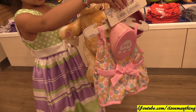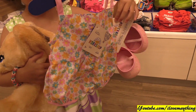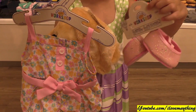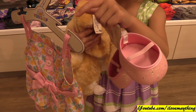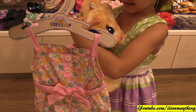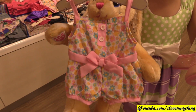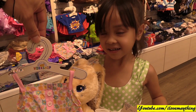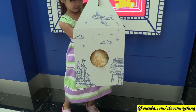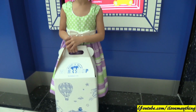So what, Maya? Those? Cute! Can I see? Wow, this is cute, Maya! And the shoes? Awesome! Let's try, Maya! Hold your bunny! Face her! Face her to me! Yeah! It fits! Awesome! It fits! Are you ready? Okay, let's pay. So what, Maya? Are you happy? Alright. Good for you. Another Build-A-Bear stuffed toy for Maya. Yeah, a bunny.